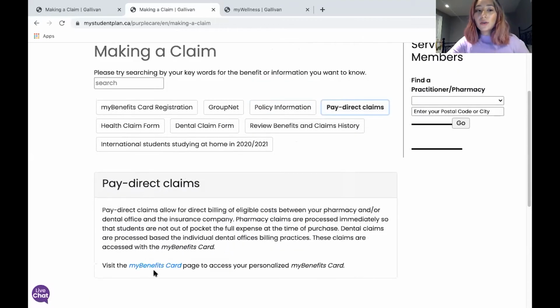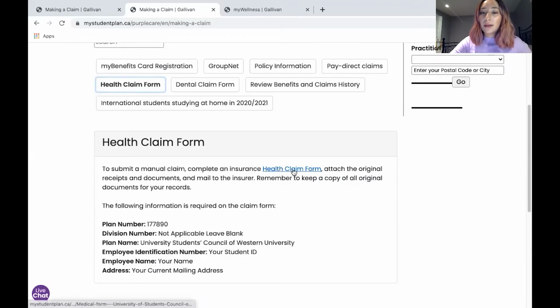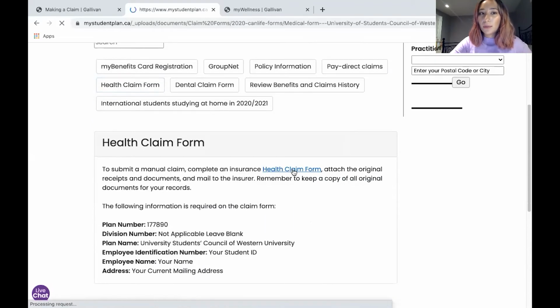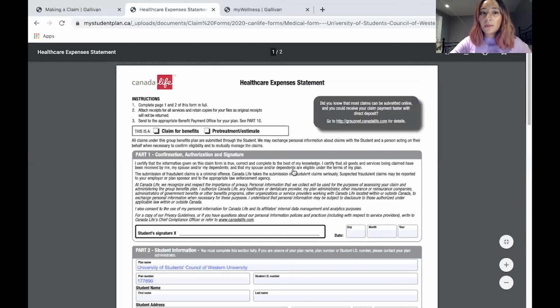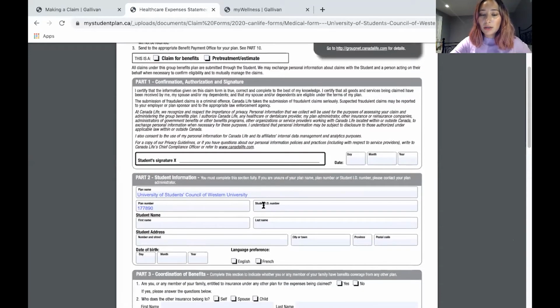And you can also make your plans so that when you get paid back the money that they're covering, you will get that into your bank account as a direct deposit and not as a check. So here is the health claim form, which I will show you. Essentially, it looks like this, and you fill in the information.